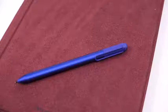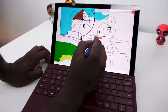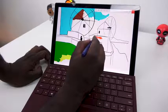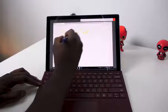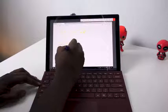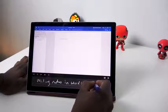There's also a brand new Surface Pen that gives you 4,096 points of touch. Really good for writing, really good for sketching if you do. I don't sketch, but you can do a lot of those things with the new Surface Pen. Something I didn't talk about in my original video, but I've come to use quite well and I do enjoy using on the new Surface Pro. Now you can use it on older devices too. It's just that with the new Surface Pro, you have the ability to access those 4,096 points of touch on your Surface.